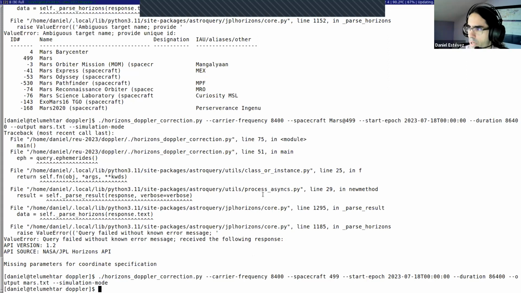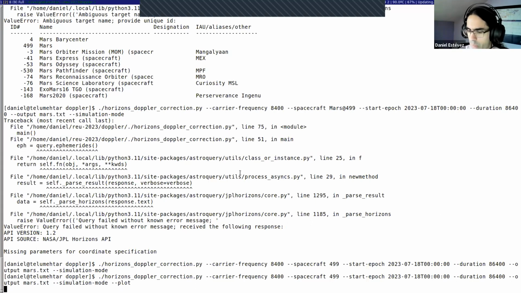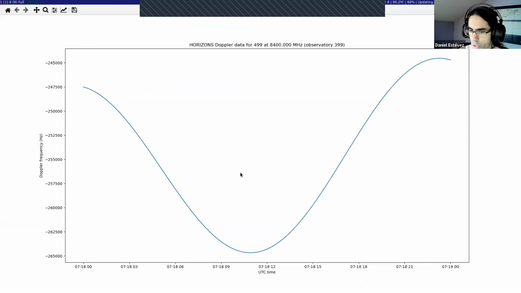So remember, AstroPy was doing the, oh, and I have forgotten about the plot. AstroPy was doing the calculations on your machine. This is doing the calculations on a remote machine at JPL and downloading the results. So here it is. This is the Doppler curve for Mars. And in this case, we could have used AstroPy by picking the right ascension and declination that Mars is currently at. There wouldn't be too much of a difference. Of course, we need to change that during the year because Mars' position on the sky is not fixed.